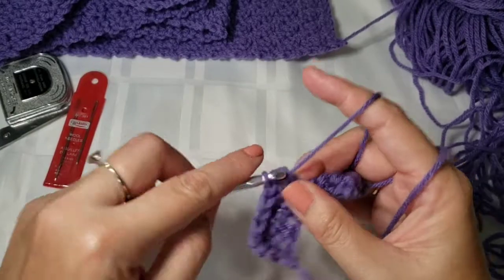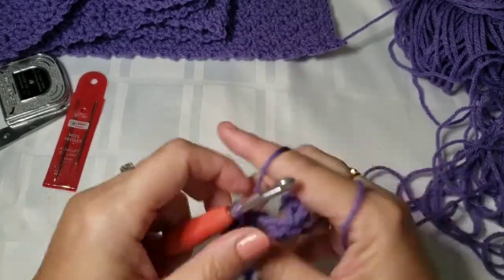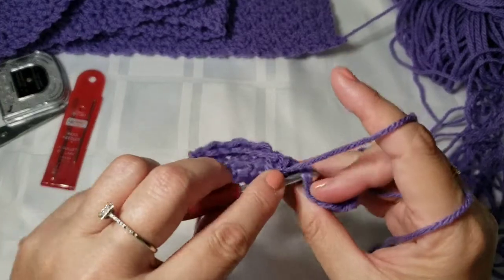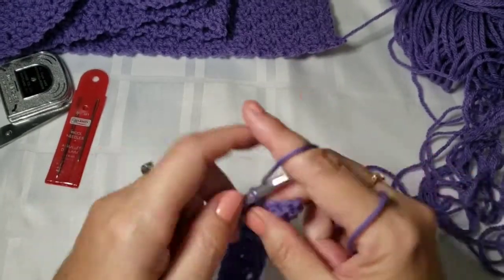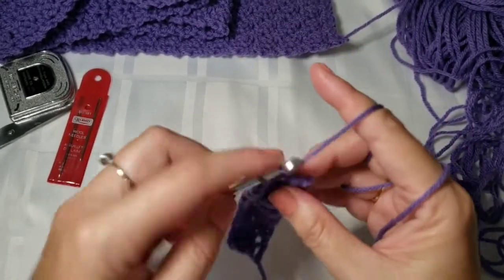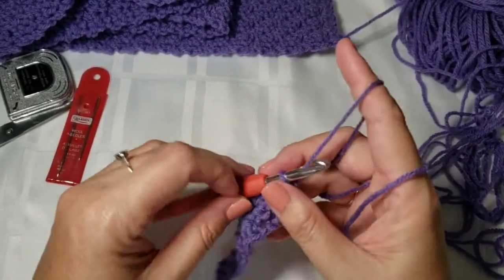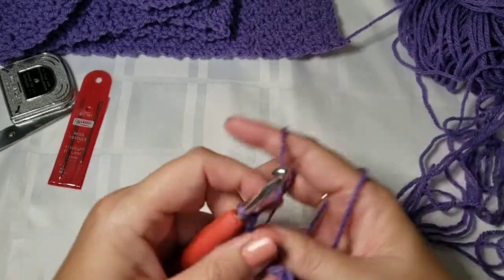And I honestly am not sure of the name of it. I always thought this was the moss stitch, but I think the moss stitch involves you skipping a stitch. But again, sometimes patterns or stitches can have more than one name. So if I look that up, maybe I'll add it in the video here if I find the correct term for what people refer to this stitch as.